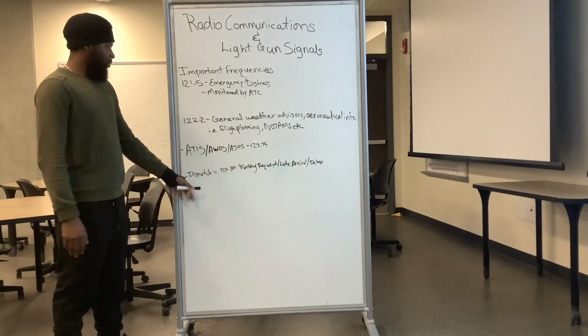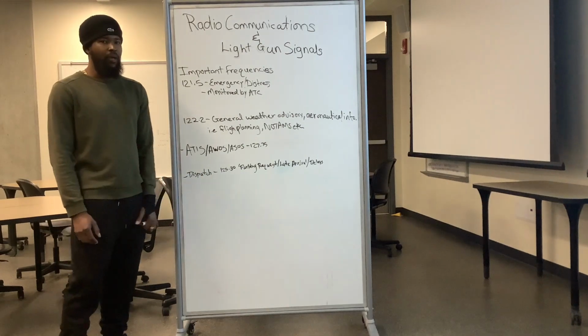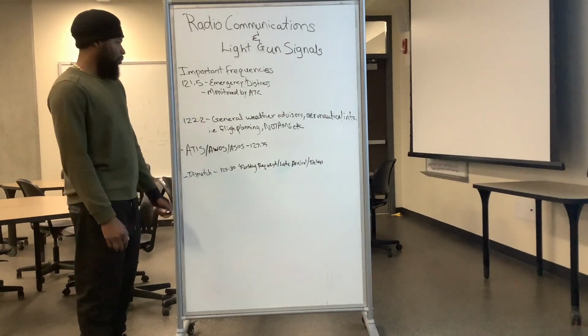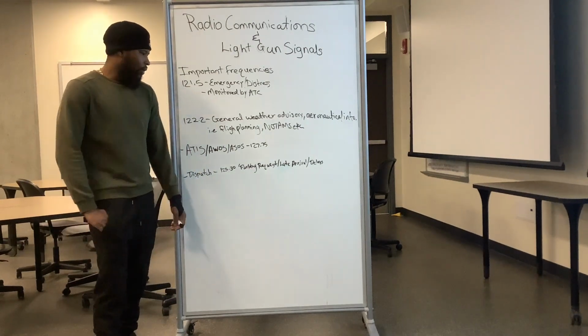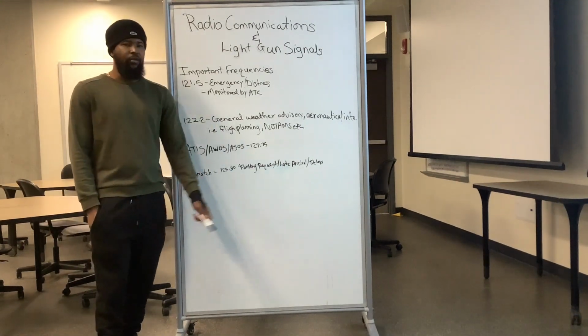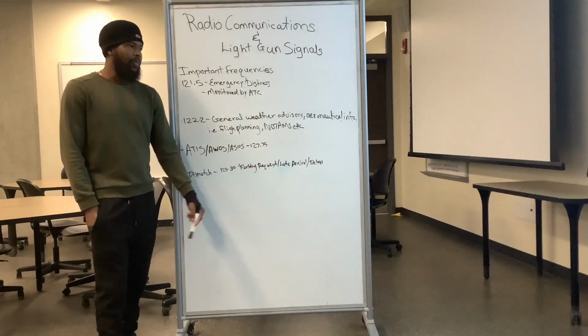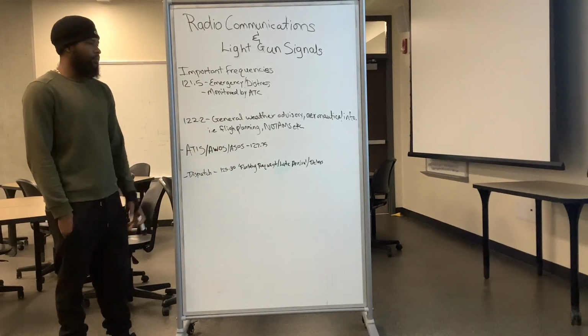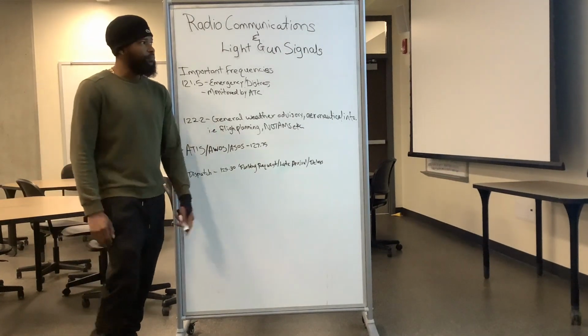And then we have another frequency, our dispatch frequency, which is 123.3 here at Purdue. It can be anything wherever you are. And we use that whenever we're requesting where to park the aircraft, or if we're coming late on arrival, or we have some sort of delay, and we know we're going to get past our slot time or the duration of the booking period for the aircraft, then we would contact dispatch.